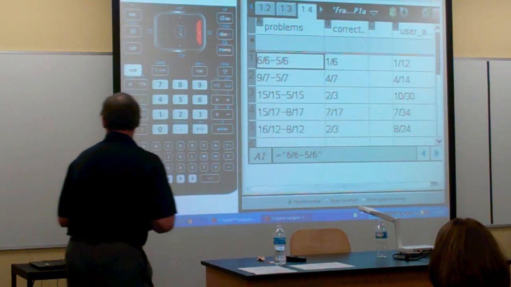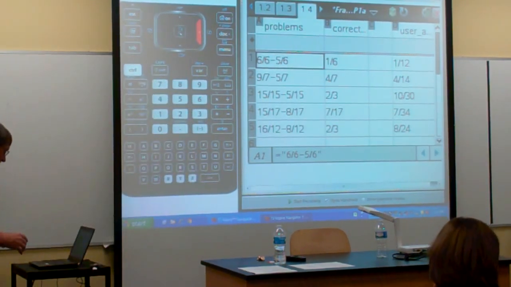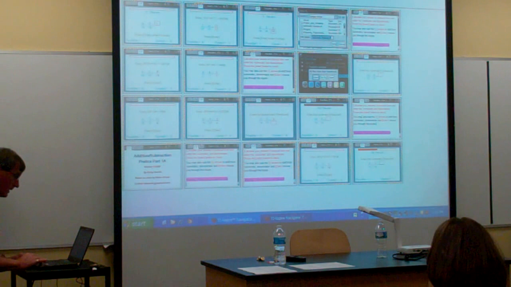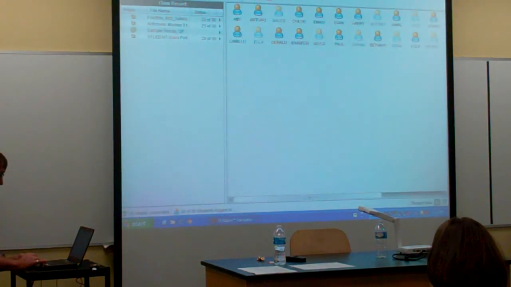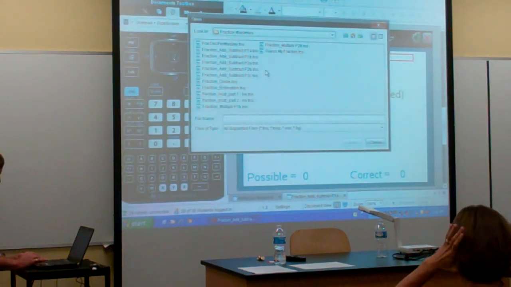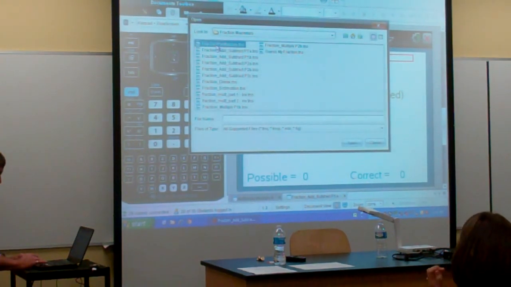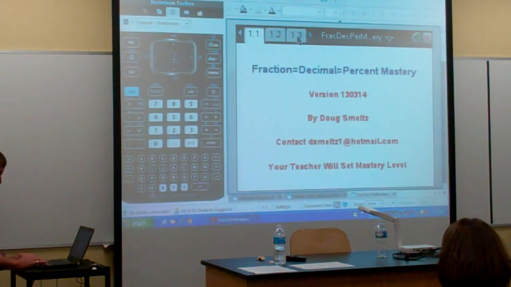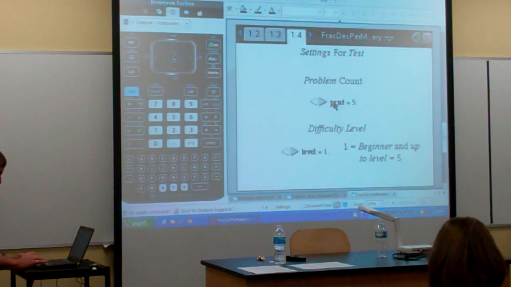All right, I want to go on because I want to make sure that we get a lot of programs looked at, but I want to make sure that you understand the concept behind these. But let me go to one in this one. This is fraction decimal percent. Just take a look at it real quick. Let me go back over here. See, this one's fixed.